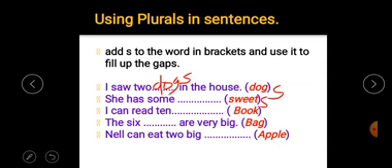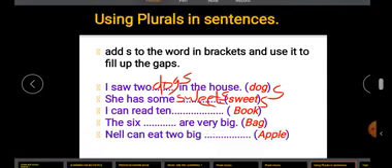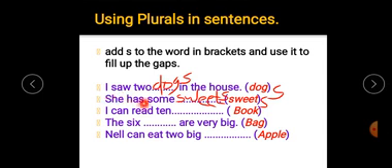Then I'll use it to fill up my gap. Let me fill up my gap first, and then we're going to read the sentence together. Permit my writing. You know, it's not going to be as clear. Okay. I hope you can see that. She has some sweets. She has some sweets. Because some is more than one. So the other sentences as well will do the same thing.